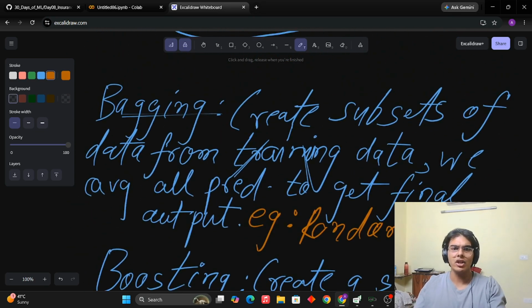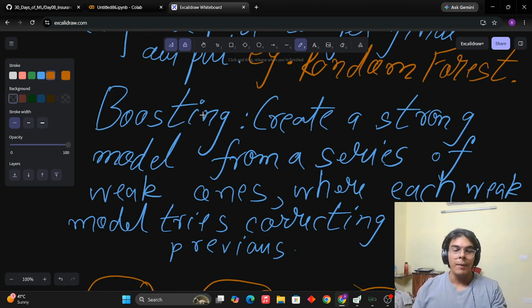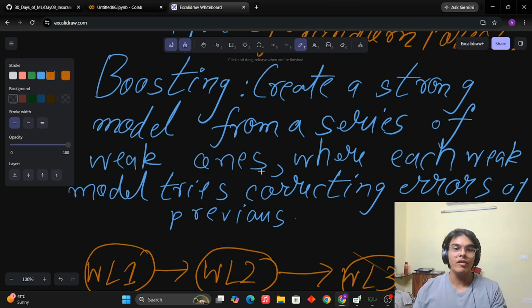Now, look at this definition here. A random forest is just an implementation of bagging ensemble learning. So we are creating subsets and we are averaging out the predictions. But the thing is, these types of models are not very accurate in the case of problem statements like ours, which means whenever we are dealing with tabular data, such as insurance prediction, we do not go for approaches similar to bagging. We try for approaches similar to boosting. Why is that? Because this is much more intuitive to fit in our case.